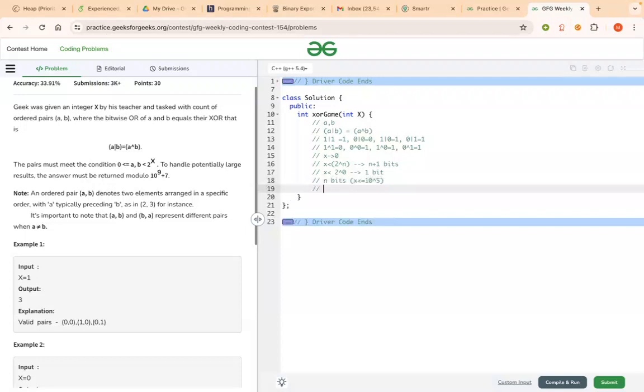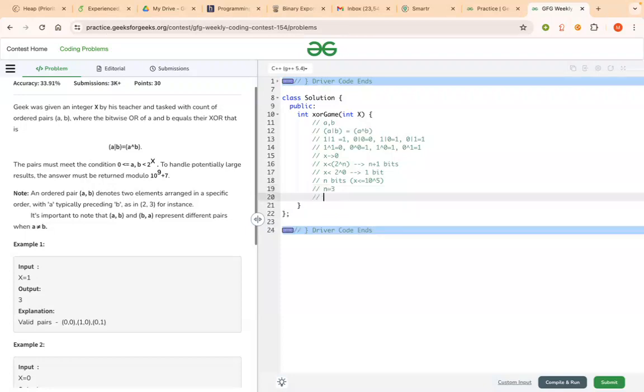So let's say we have n number of bits. How does it work? If we place at any position, let's consider n equals 3, and you will be clear. If we are having 3 bits, then we have 3 places to fill.